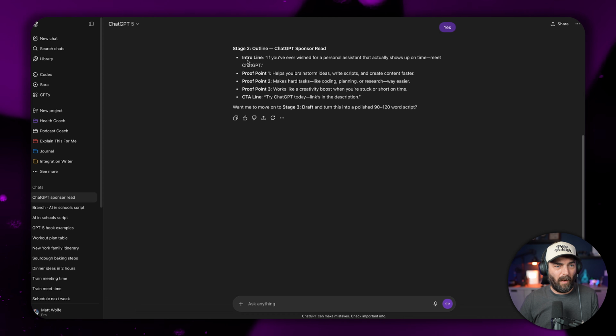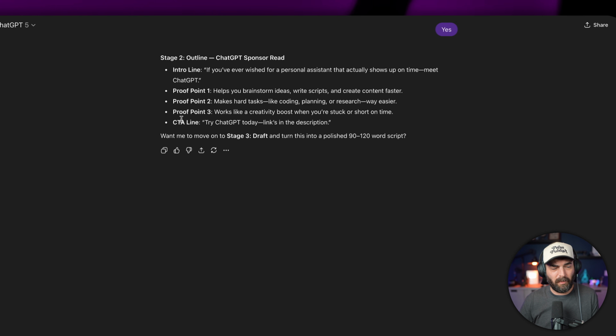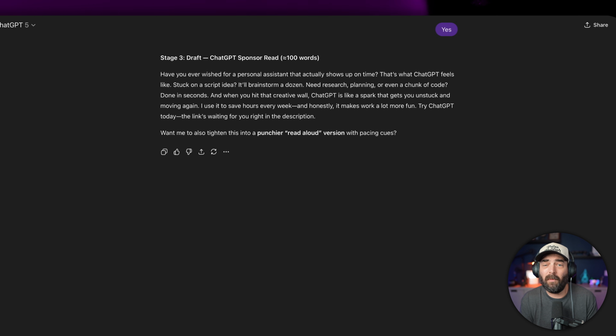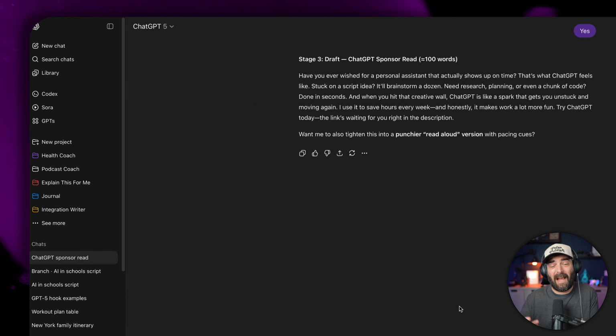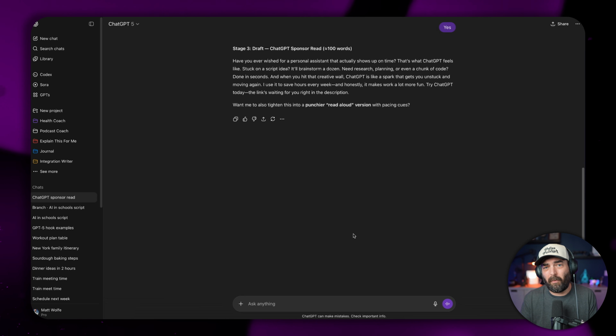Working through in steps like this ensures that larger processes go more smoothly because you're breaking them up into smaller steps that are easier for the bot to understand. All right, so now we've got our intro line, our proof points 1, 2, and 3, and then our CTA, our call to action. Want me to move to step 3? Yes. And just like that, it wrote the script for us. If you wanted to do an even better job and really think through the script, you can turn on thinking modes and have it think a little bit harder during each step and probably get an even better result. But bigger projects, you can chunk out into multiple steps and you'll likely get much more impressive end results from them.